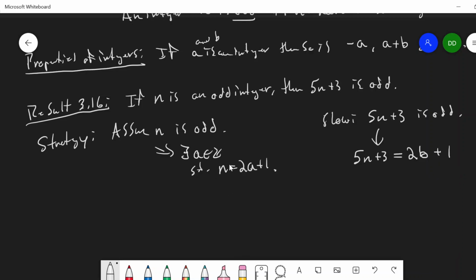Notice that by assumption I'll have n equal to 2a plus 1, and I can actually plug this in. And then I'll just have to manipulate this a bit. I'll have to use some algebra to show that I can write it as twice some other integer plus 1. So this b is going to come out in the proof once I plug this 2a plus 1 in. That is, this b is going to depend on a. It's not going to be equal to a, but it is going to depend on a. So let's actually prove this thing.